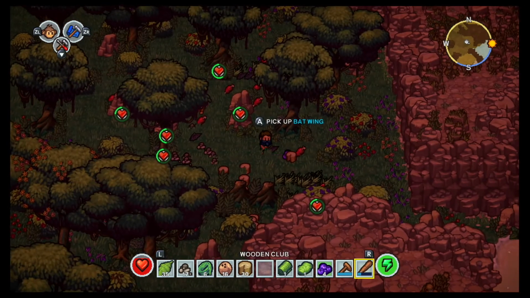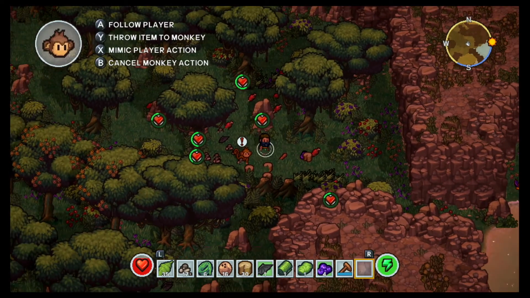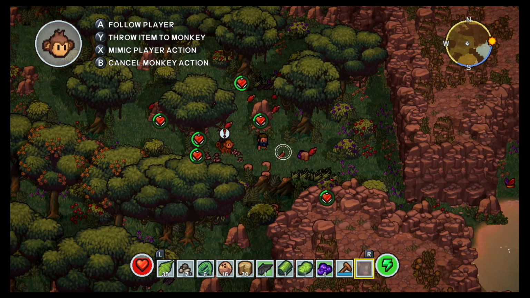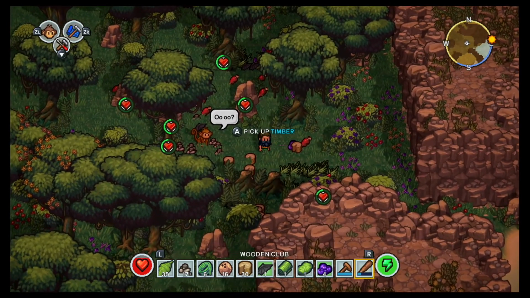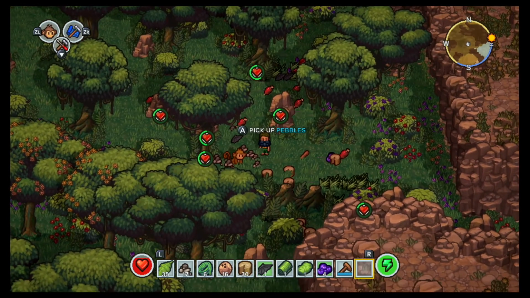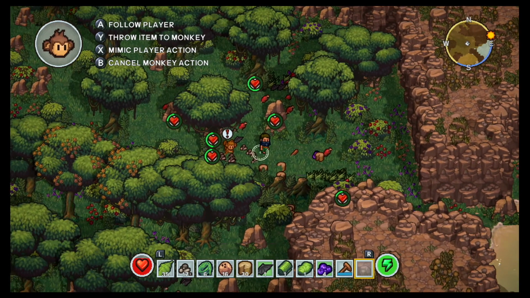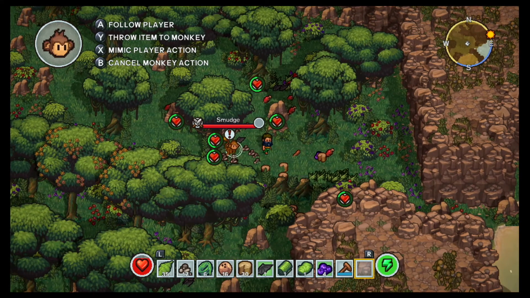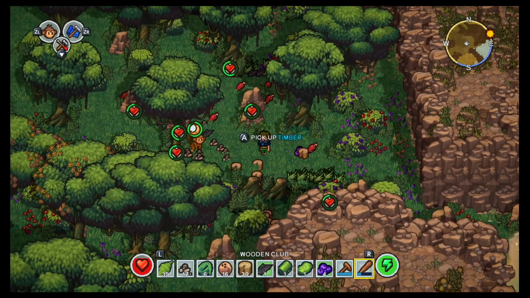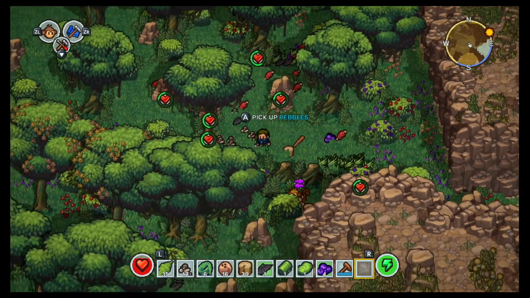Okay. Let's try this. Let me pick up the bat wing. Set the bat wing down. Oh, do I gotta do it while I'm holding? Mimic player action. Pick up. Drop. Did that do it? He looks ready to go. Come on, monkey. Throw item to monkey. Mimic player action. Oh, I gotta choose him first, is it? Okay. There we go. Look at the monkeys picking up everything. Yeah, monkey.